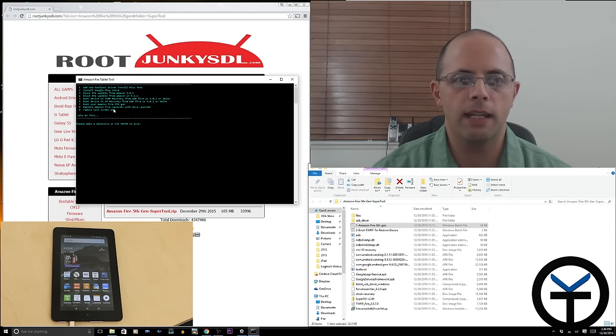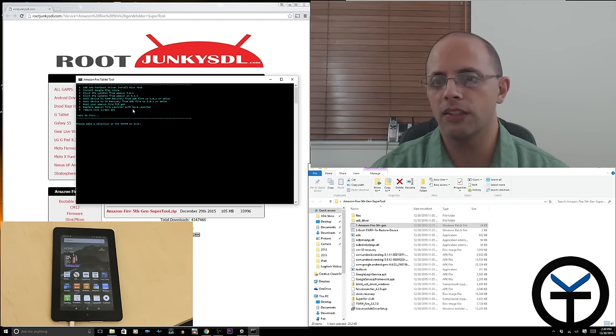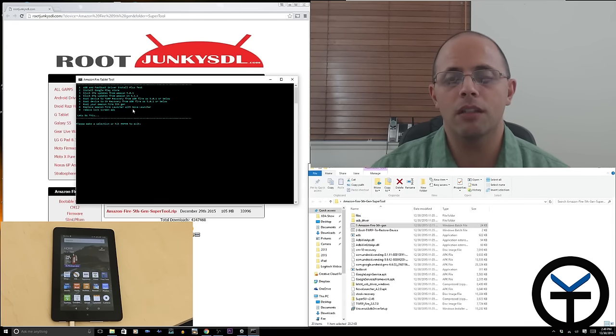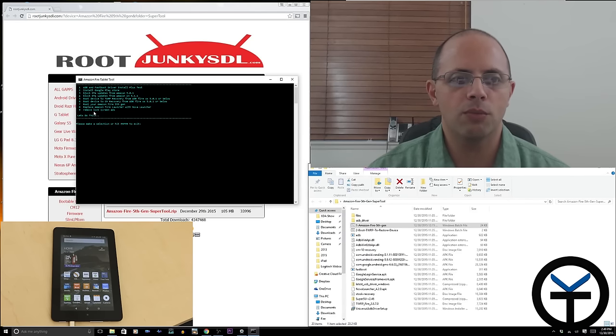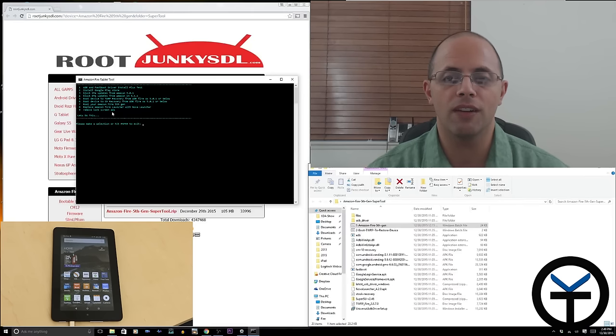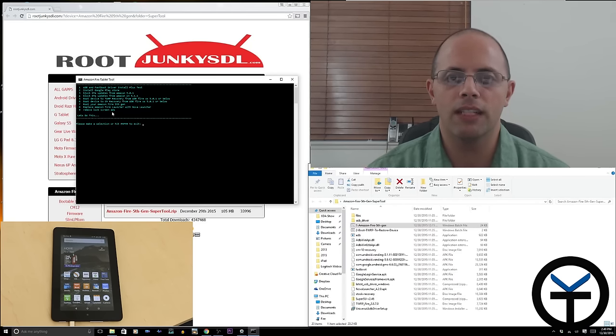Last but not least, replace the Amazon launcher with Nova launcher. That's something you can do. Or when you install the Play Store, you can install Nova and have it just replace it. Simple enough. Last one, remove lock screen ads. Self-explanatory if you'd like to do that. It does work on 5.1.1. So we're going to go ahead and commence, and I'll show you guys the process.